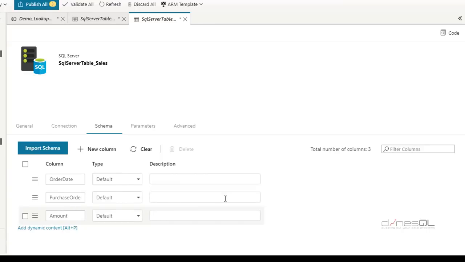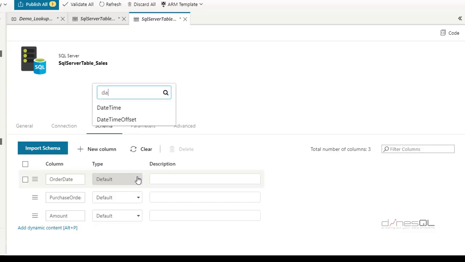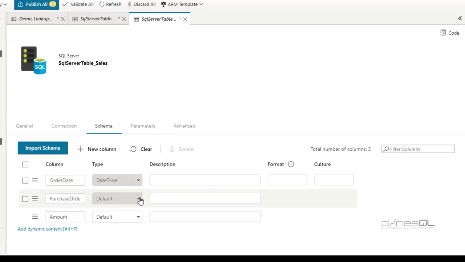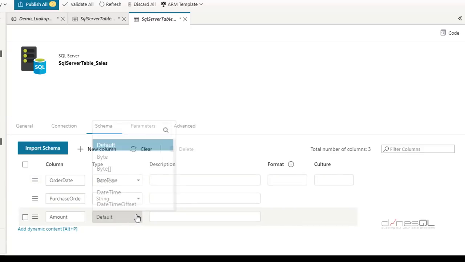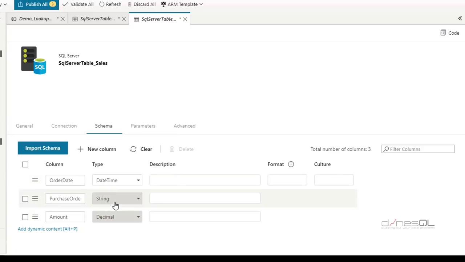Okay, I have added three columns. Let me set data types. Order date is date time, and purchase order number is string, and amount is decimal. Okay, that data set also done.